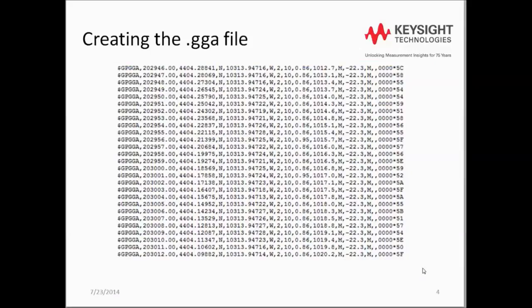Copy and paste the GGA messages into Microsoft Word or Notepad. In the case of using the u-blox software, I had to remove the timestamp information at the start of each message. When you are done, save the file as a text file. It should look like this. Once you have the file saved, change the file extension from .txt to .gga. You now have your GGA file for use in the N7609B software.